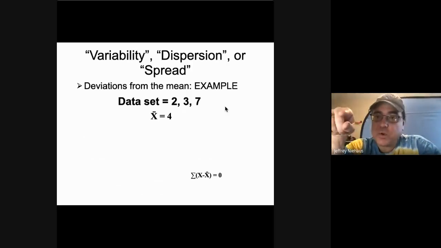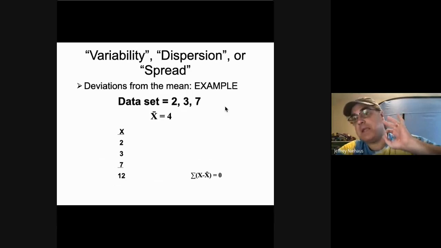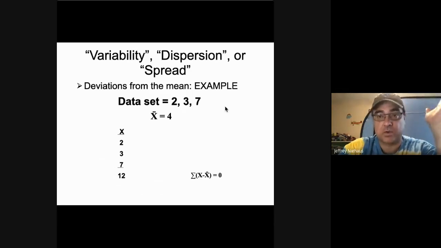So the first thing we do with this data set, by virtue of the fact that it is interval ratio data, is add them all up, get 12. 7, 3, and 2, and then divide it by n, the number of numbers in the data set. So 12 divided by 3 gives us 4. So our x bar, our descriptive statistic for the arithmetic mean for the data set 2, 3, 7 is 4. Man, I'm good. I'm looking at these whole numbers. Whole numbers are great. Whole numbers are going to work for us.